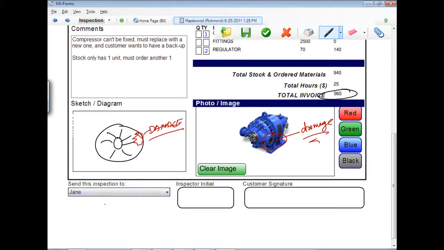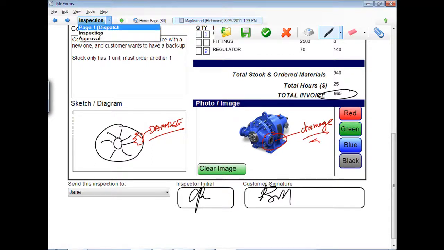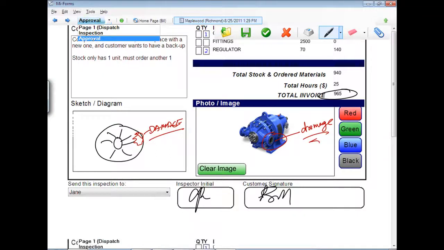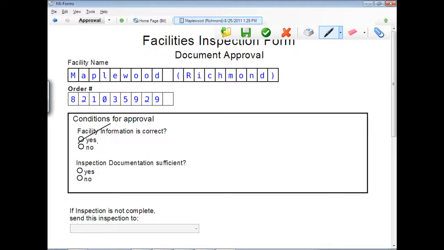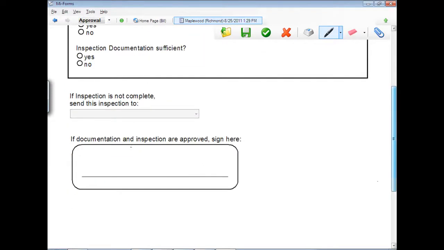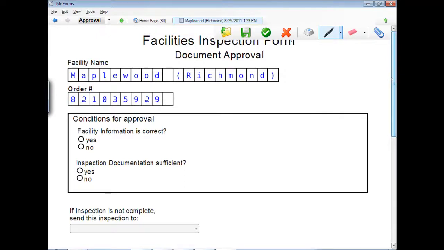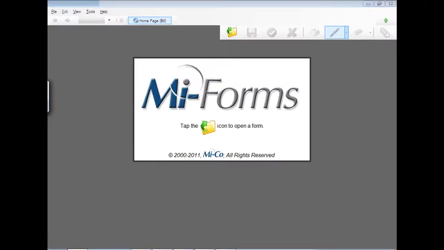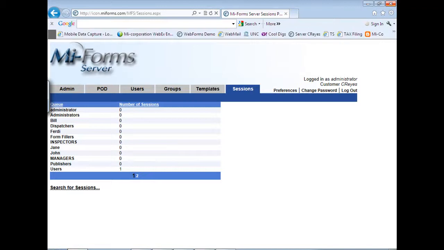And as you can see here, when he's done, he assigns it to Jane, who is its supervisor. He signs on it, his customer signs on it while on the site, and before finishing it, he actually looks at the approval page. And as you will see, even if he marks on it, the ink doesn't register on it. That's because this page is specifically for supervisors only, or in this case, Jane. So he finishes that form, sends it to Jane, and now we're back on the server.